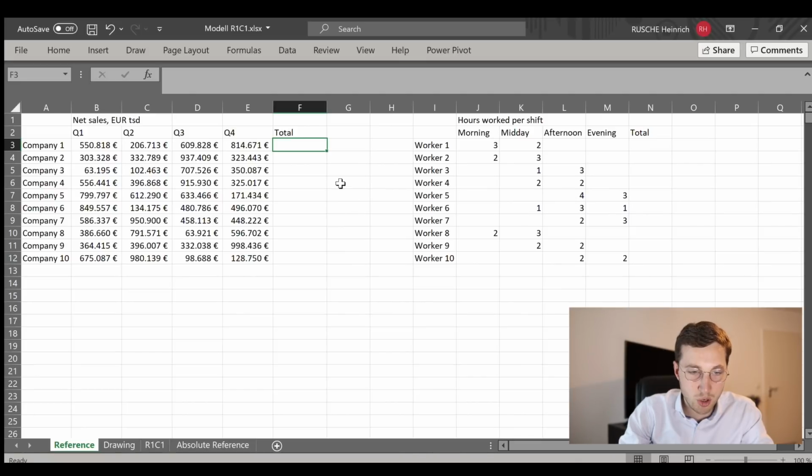I trust almost all of you would be able to do that. There are different ways to do it. I guess you can just set up a basic sum function like this. You mark the range that you want to sum up. And then here you have the sum of these values included.